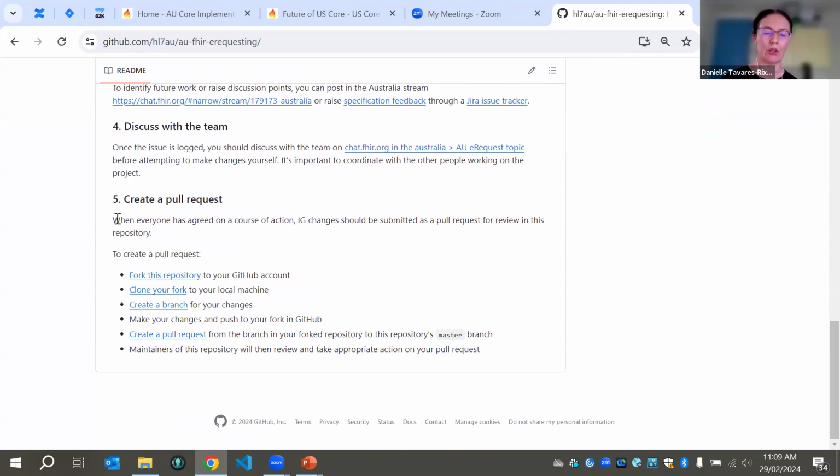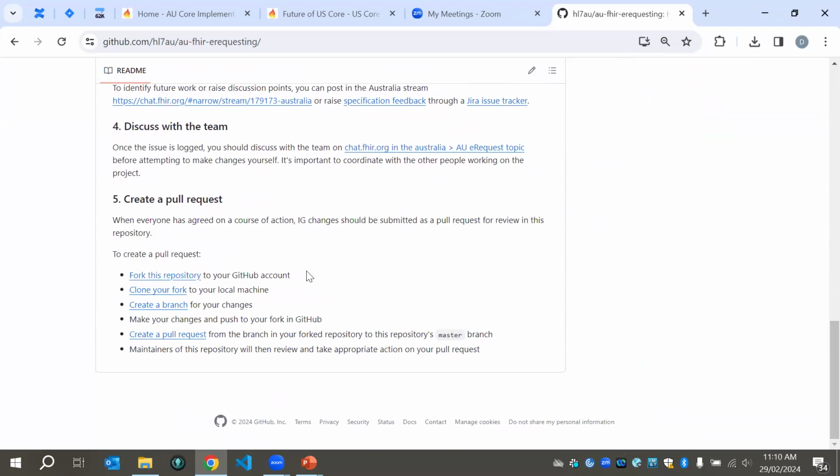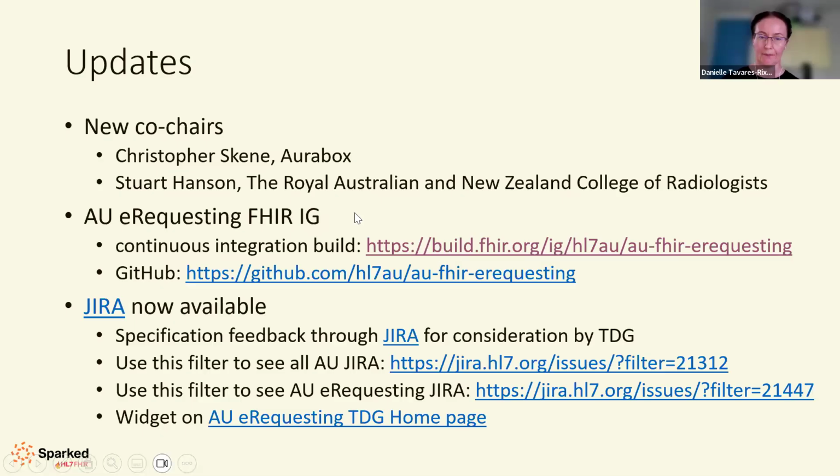And for those of you who are interested in directly contributing to the FHIR implementation IG, you will be able to, like an open source repository, fork and submit pull requests to actually directly contribute the changes we agree in this technical design group. So I'm just going to stop that at that point because I don't want to spend too much time on that today. It's just to let you know it's here.